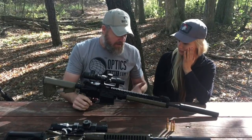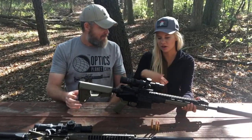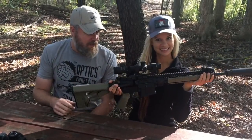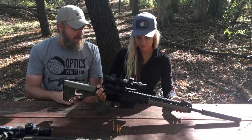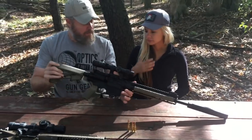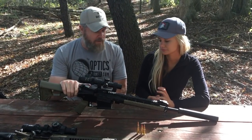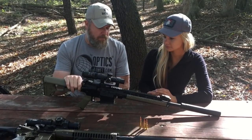The downside to an AR-10 like this, lift this thing up. Yeah, I brought it over here and it's pretty heavy. It's heavy. So when you go into the field with this rifle, ounces equal pounds, pounds equal pain, and you wouldn't want to. I've carried a 300 Win Mag rifle into the field before, which is even bigger and heavier than this, to hunt nilgai. And after chasing that darn thing for 2 miles, my arms were rubber. The weight of the gun really starts to bear on you.